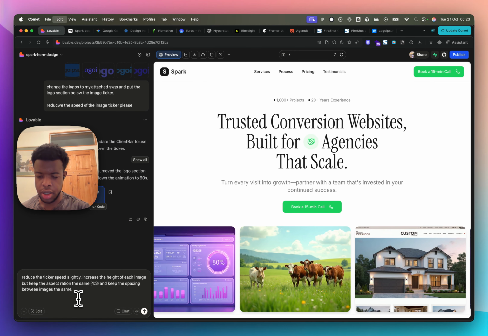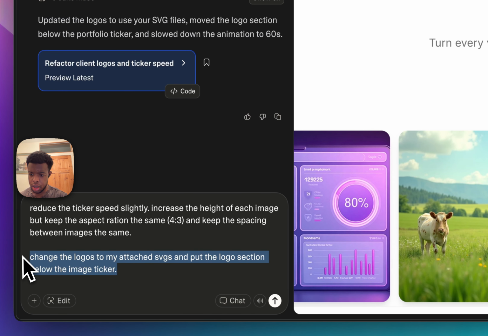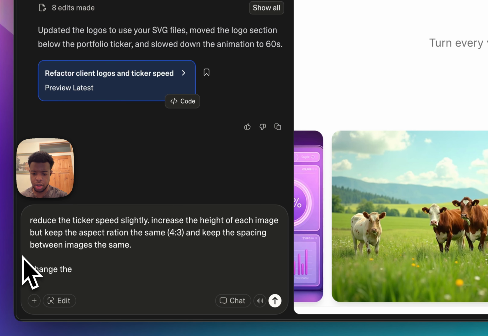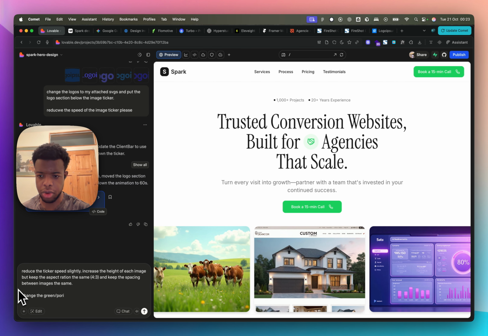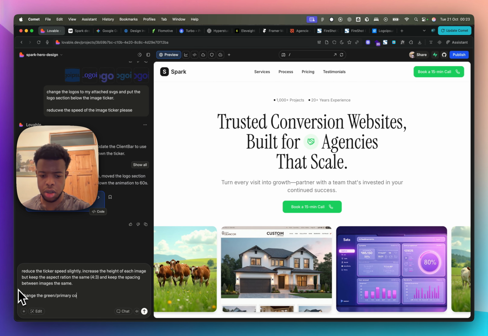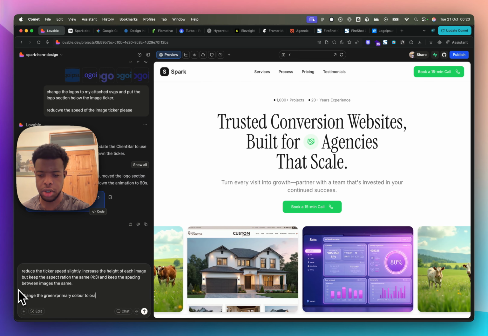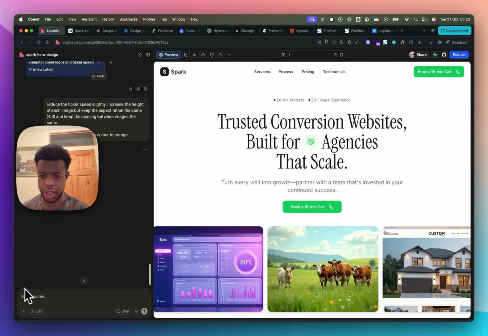And I'm going to say change the green primary color to orange. I'm going to paste that.